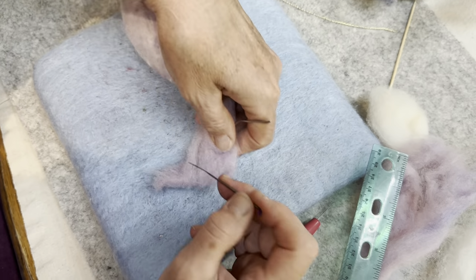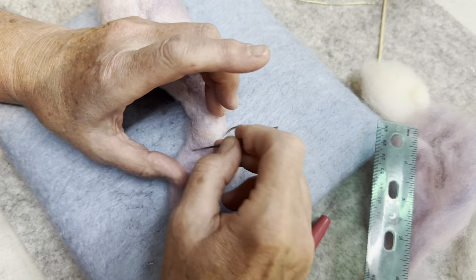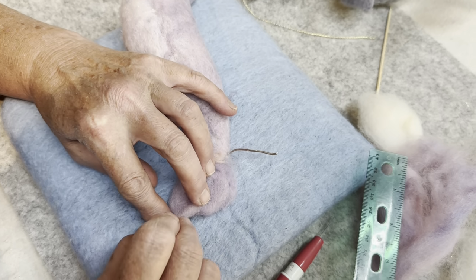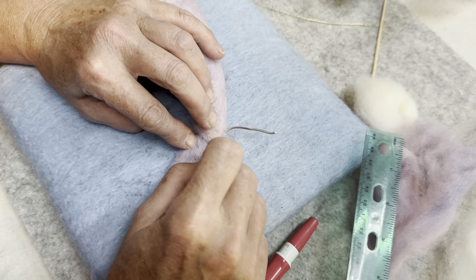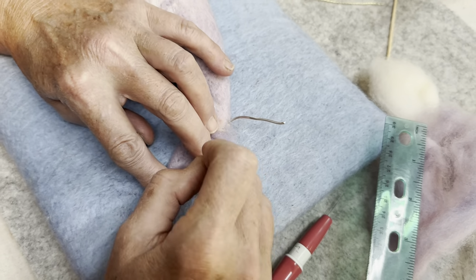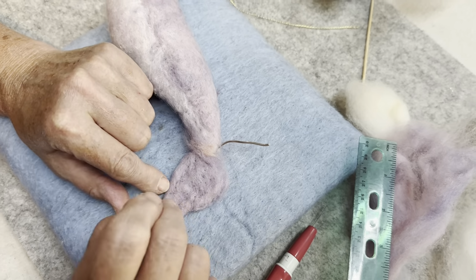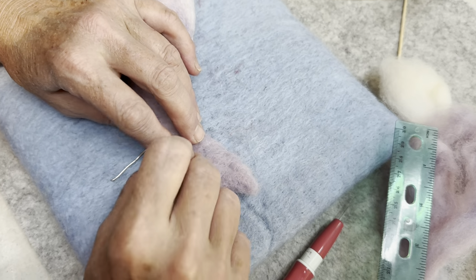Obviously, you need to flip it over. Mine was becoming attached, and so it became a little bit misshapen when I took it off. So I'm going to felt it back into shape. Again, if you're using merino, this will take you forever to felt. Poke it like 10 times more than I'm having to poke this Corriedale. Maybe 100 times more. Flip it again. You can see it's starting to turn into a solid piece.